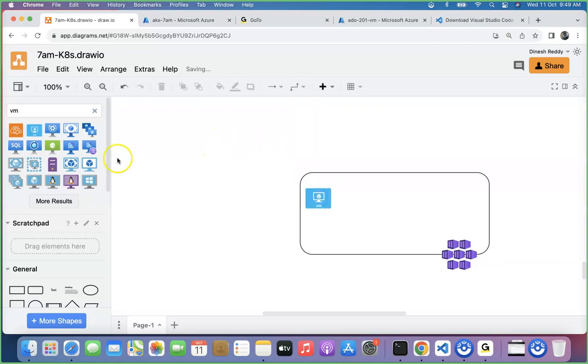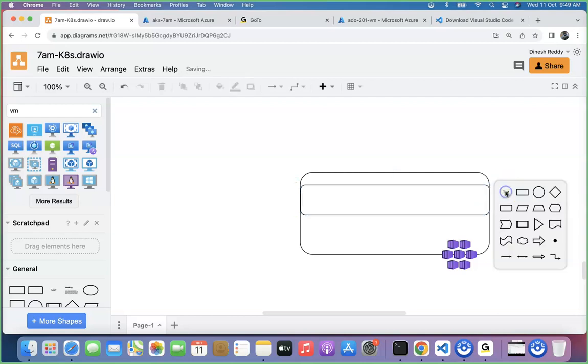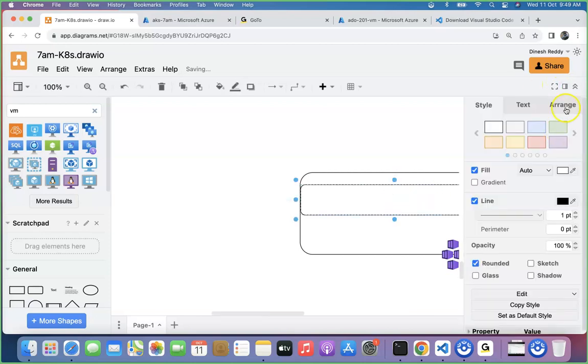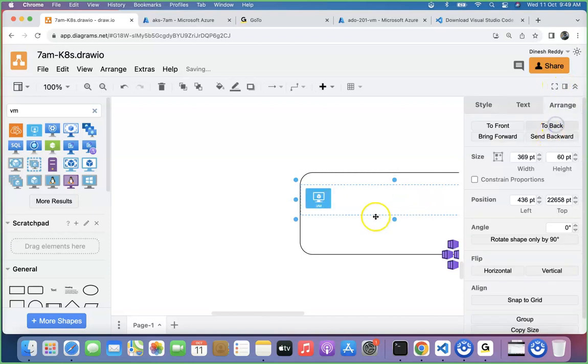Now, what exactly are you trying to do? Let me take another box here so that your understanding would be really good. This is another box I'm considering here, and by the way, I'm calling this one as sitting in zone 1. Under zone 1, you have a virtual machine which is already there. That is exactly the case you are seeing here.